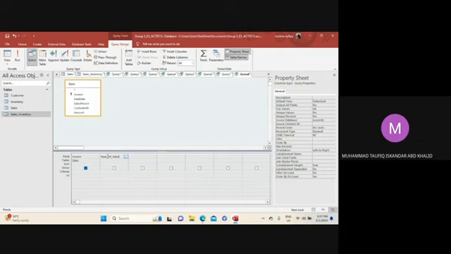Double dot. Invoice. And then for the third column, we take sales date.